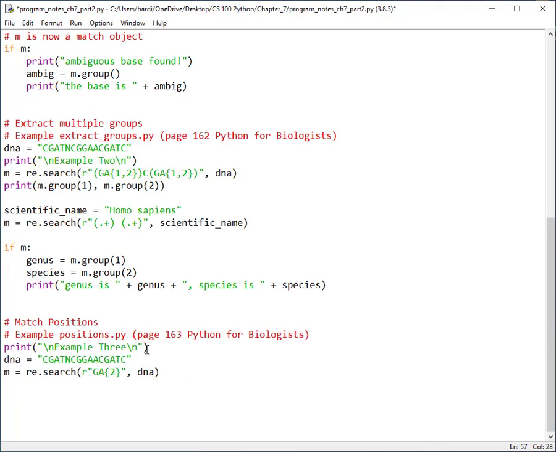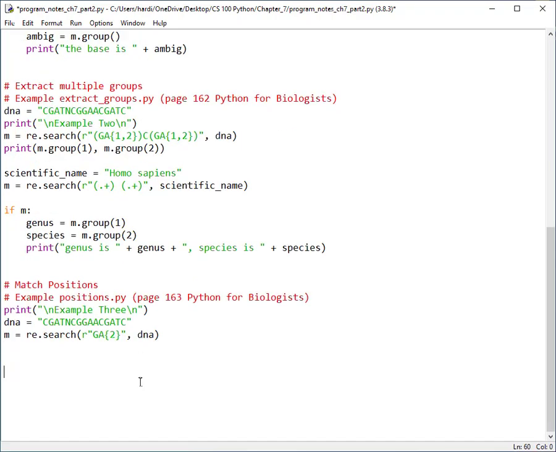So here we have example number 3, and I've just copied the DNA again and pasted it here. And here's my search. I'm going to look at the same thing I did up above, or something close to it anyway. I'm going to look for G followed by exactly 2 A's. Right? So this will match right here, G double A. Okay, remember, in the curly braces, you can put a range or just a fixed value. So in this case, it must be GAA. Great, so that will give me a match. Then I can print out where within the string that match occurs. So let's look at how we can do that.